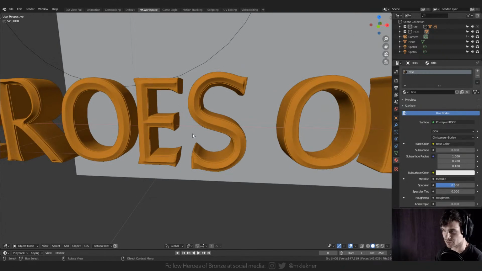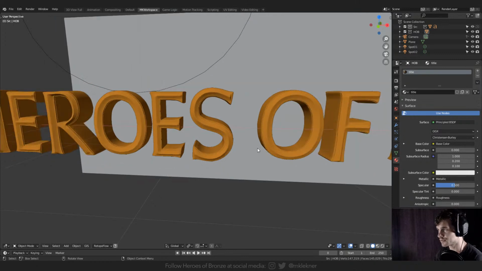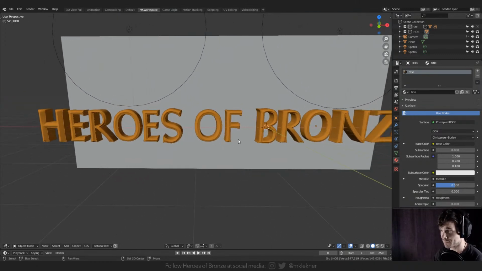There are definitely solutions where you can do this much easier than in Blender, because as far as I know, and I scoured the internet for answers and didn't get any, there's no easy way to do this sort of shape with your letters automatically. So I needed to do it manually.